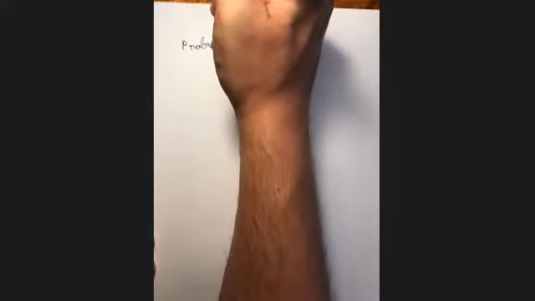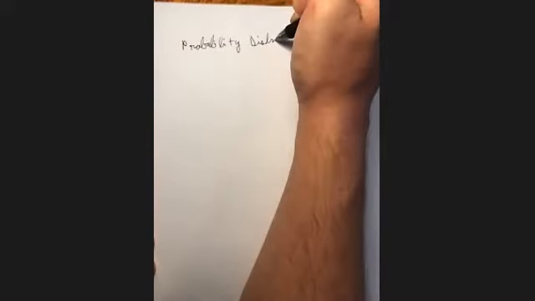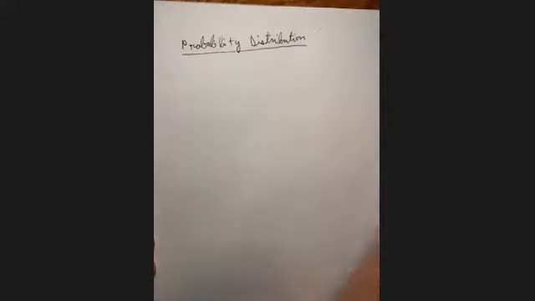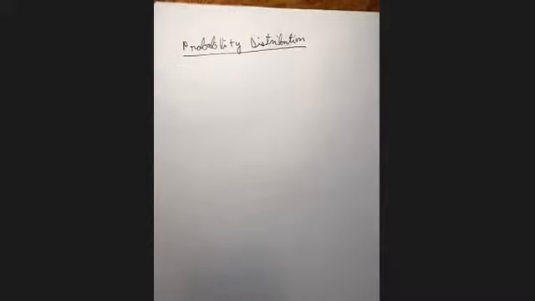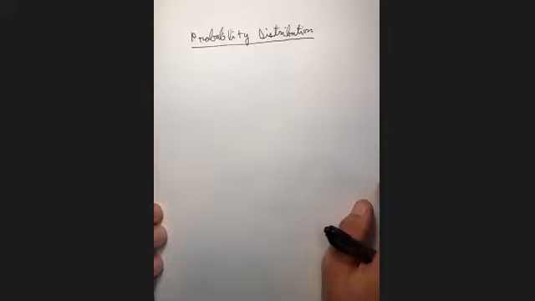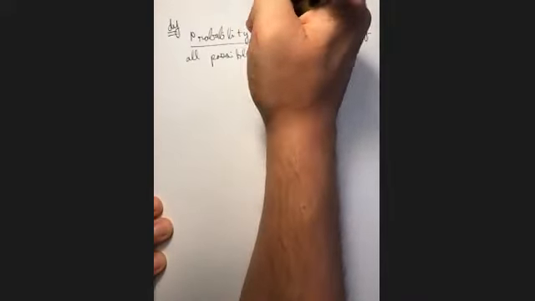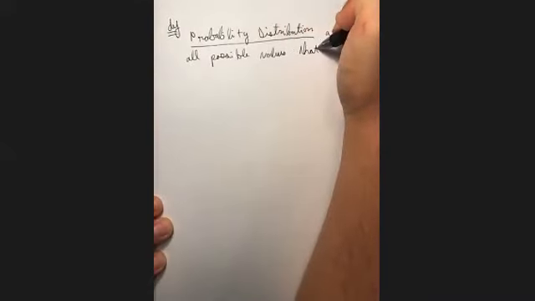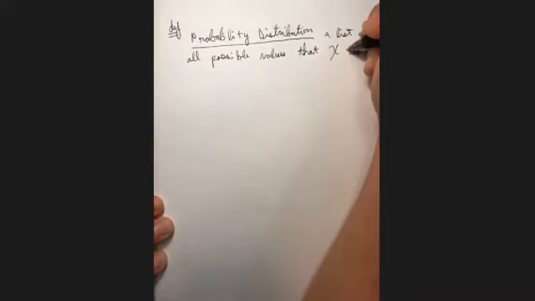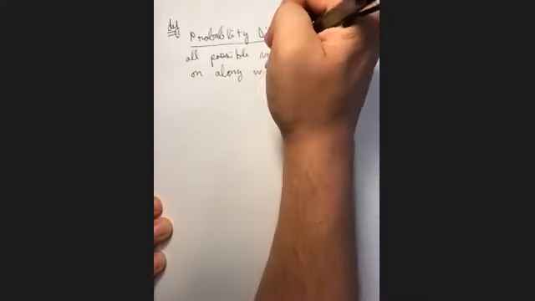So in chapter 5, we learned about probability models. And probability models are really just another way of naming what we call a probability distribution. So we will use this terminology far more often. And you've already seen distributions. We've looked at distributions, namely in the context of looking at the shape of histograms. We talked about the distribution of the data. So with random variables, we have the same sort of idea. A probability distribution is simply a list of all possible values that a random variable can take on, along with the corresponding probabilities.